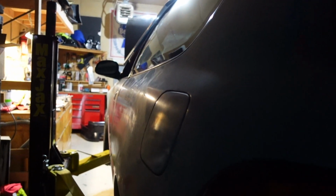But what we're doing now is we need to sand the whole car. And to sand the whole car, we need to take off all the lights, all the trim pieces, everything that isn't going to be sanded and painted needs to come off. So we're going to get started pulling headlights, taillights, and all the trim.